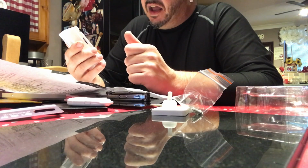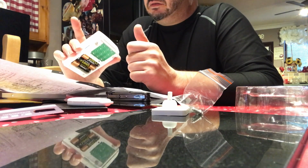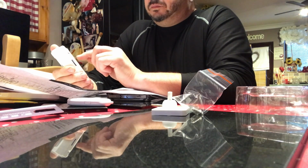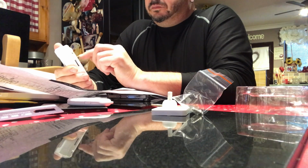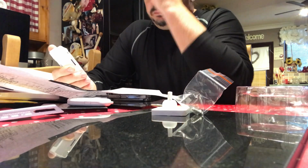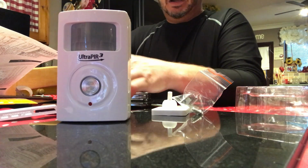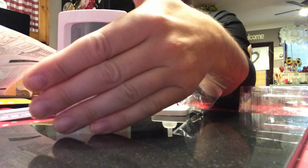Brad's van alarm. So that's my number stored in there. Gonna put that there so you can see it. We're gonna arm it. That's armed now.